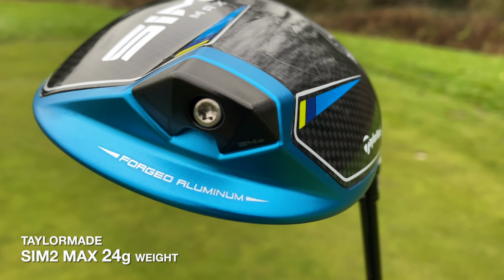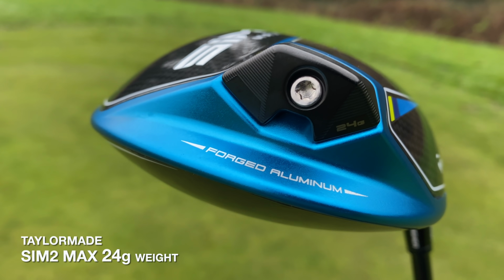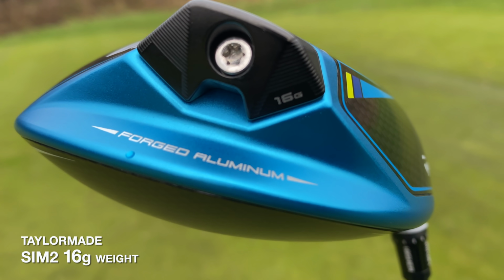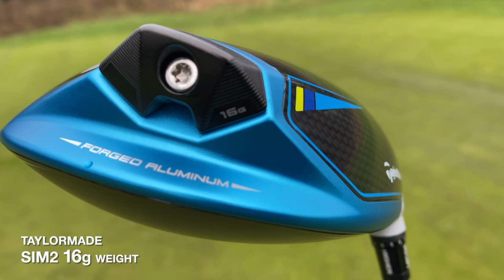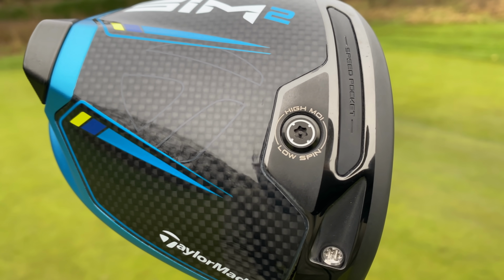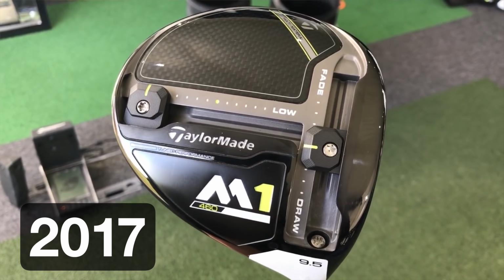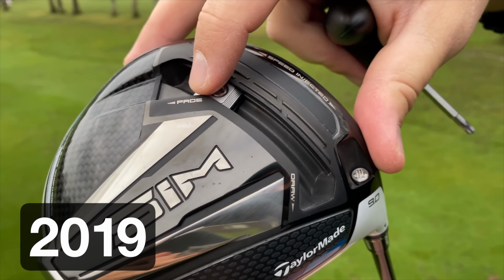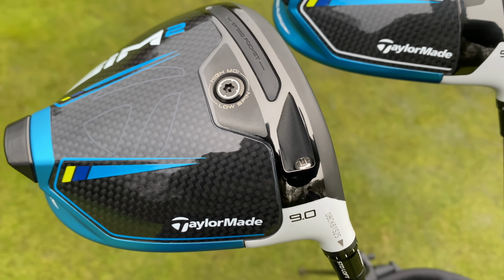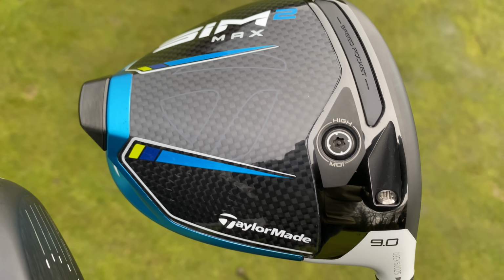The biggest difference apparently this year is the SIM2 MAX has a slightly different weight configuration to make it more forgiving. There's a bigger weight at the back, where the SIM2 hasn't got the massive weight at the back, and it's supposed to be a slightly lower spin model. And also something to notice in this year's model, the SIM2, there's no adjustable weights, there's no sliding bars. We've seen Taylormade bringing out the sliding bars for many, many years. They've not got it this year. Is that the case because it's not being used? Is it the case that it's not that effective? Either way, there is no sliding options, adjustability in these new SIM2 drivers.